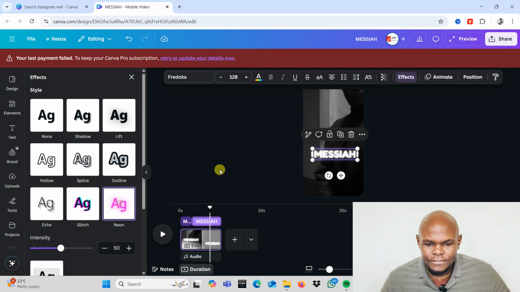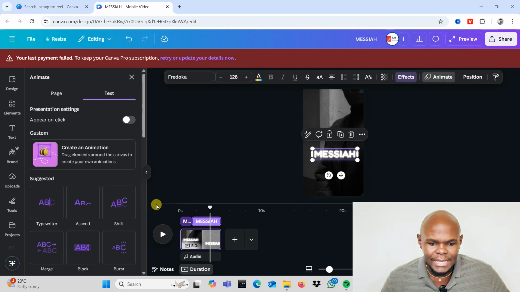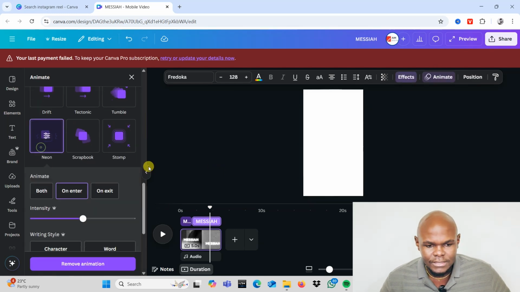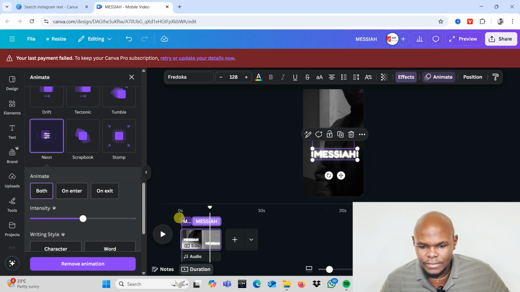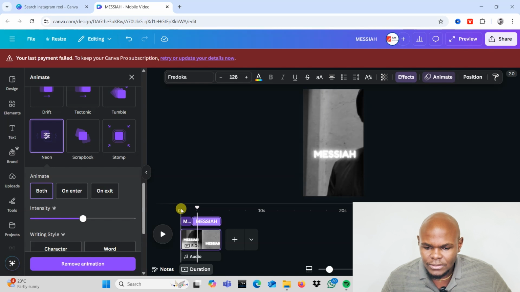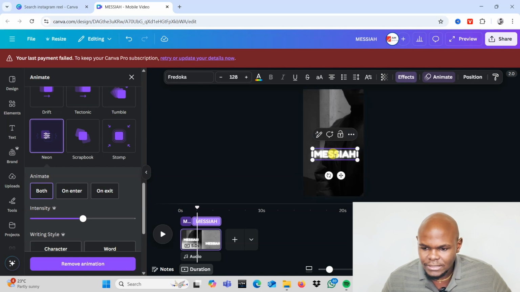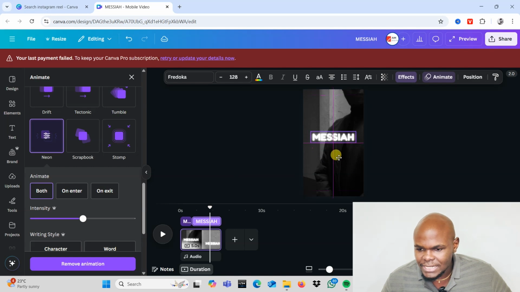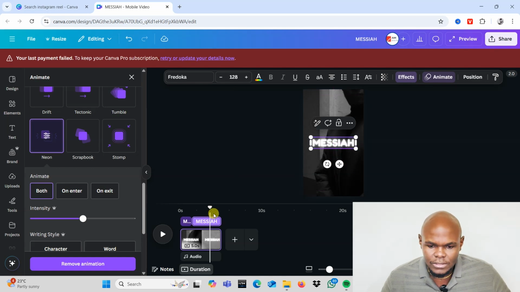And then I add this effect, then I animate it as well to neon, and then both. So like this, put it in the middle just like the other one, like that.